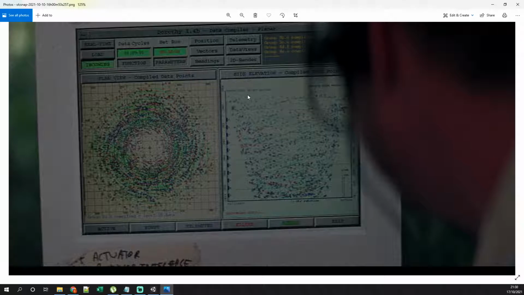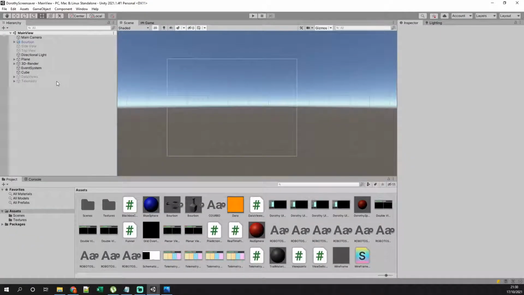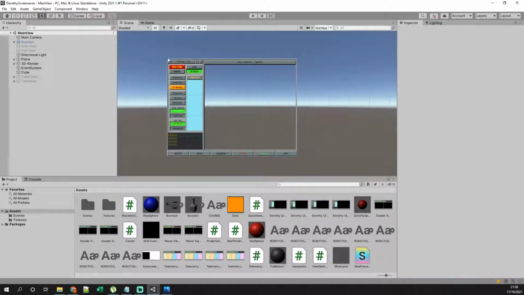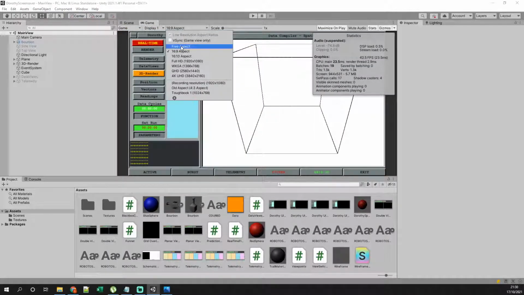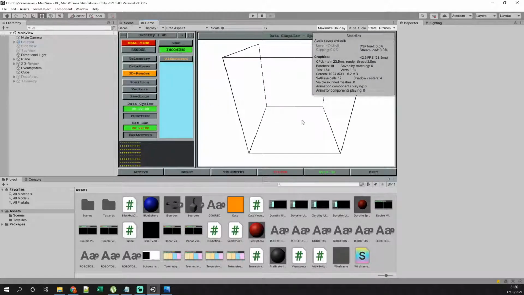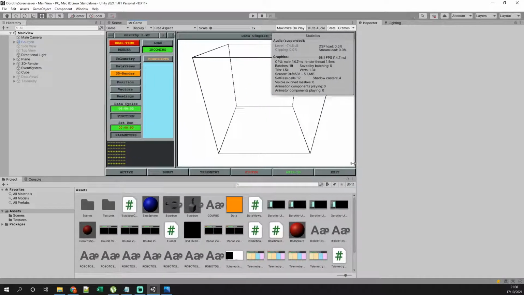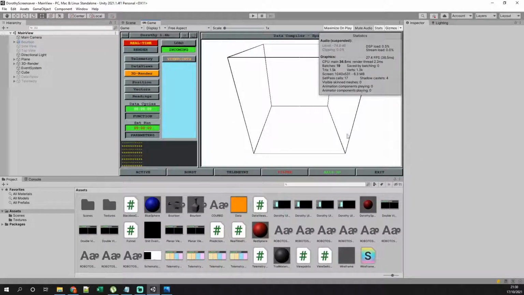Since I've been designing the user interface, I've been doing it incorrectly all the time. So I'll just show what I've been doing. When you have the preview window here, I meant to have it set to the 16:9 aspect ratio, and the fact I have it set to free aspect means it just resizes to whatever size this window is, which isn't correct.